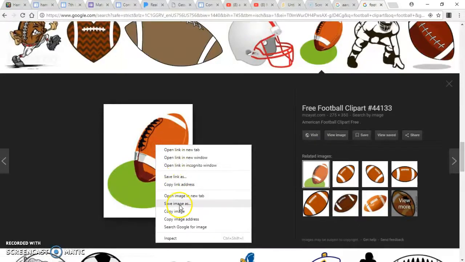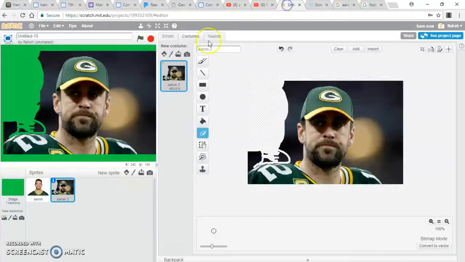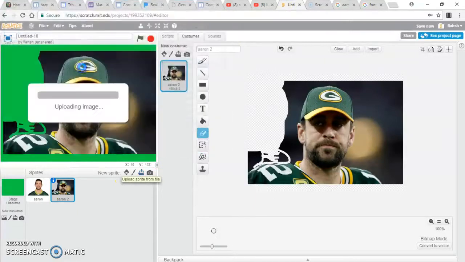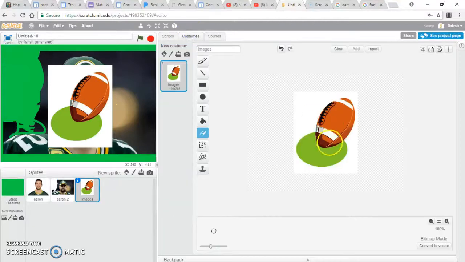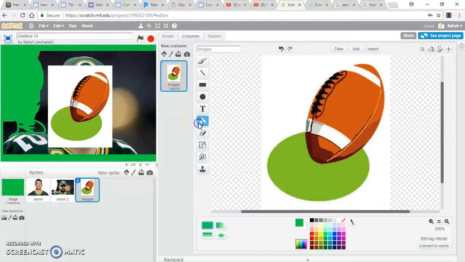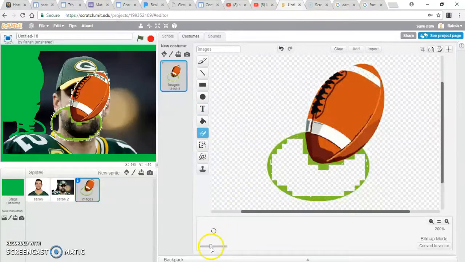So same thing, save image as, I'll put this on my desktop, and then back into Scratch now, I can open up that picture. But this time, when I do my image editing here, I don't have to go around erasing. I can use the paint bucket and click this red line. That's the invisible color. I can click the green. I can click the white around it. And then if there is any of this little bit of green left, that won't be so bad to come back with the eraser and just clean that up.